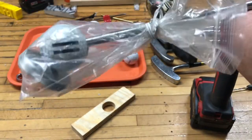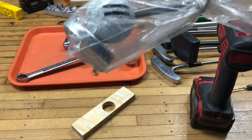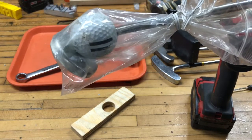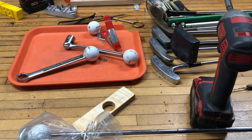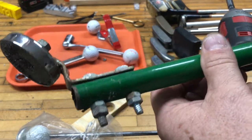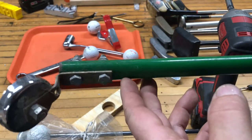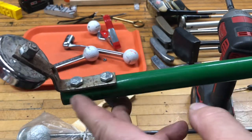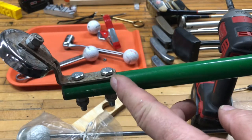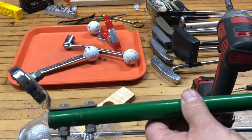Today we showed you 3 different ways how to make a magnet on a stick. One is kind of a golf theme with a golf club and a golf ball. And the other 2, we're using an old broom, a magnet, L bracket, and some bolts. Either way, you can make this for a few dollars, especially if you already have the L bracket. It's great for retrieving tools underneath your car or chips off the floor.